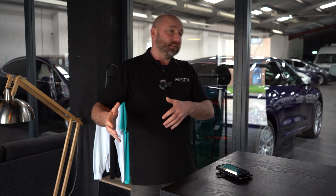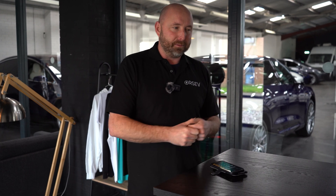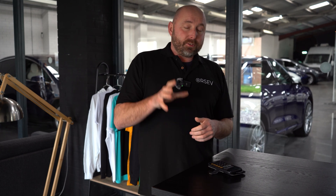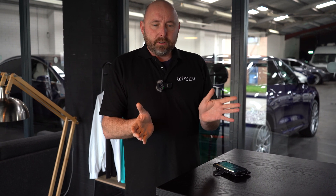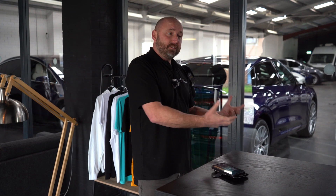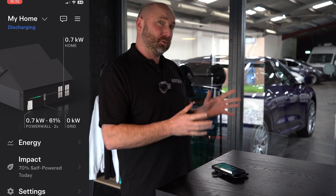So I put battery storage into my house but without solar panels. How does that work? Basically overnight I charge the batteries up and then they discharge in the day. Overnight I get cheap electricity with a smart energy tariff — and there are a number of them out there. With a smart energy tariff, between 11:30 at night and 5:30 in the morning I get electricity at 7 pence per kilowatt hour, compared to the normal domestic cap rate of about 27.5–28 pence per kilowatt hour.